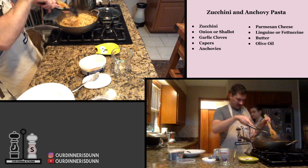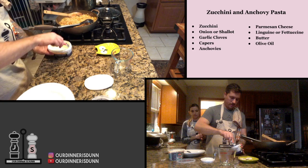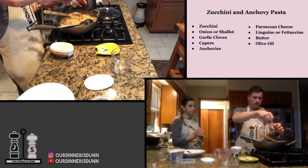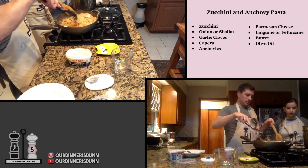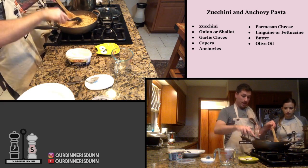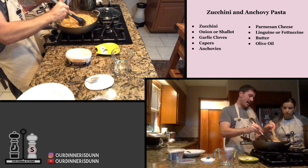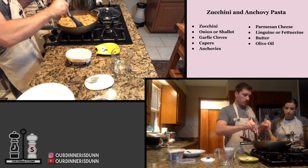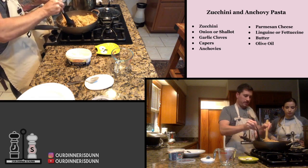So this is a little bit liquidy. Easily resolved with some butter. I'm going to add just over a tablespoon. Perfect. And I turn the heat off when this is all together. The pan's hot, so that's going to continue to cook the pasta. So again, I don't want to overcook it. Oh, that's perfect. Yeah, that looks great. A tablespoon of butter there.